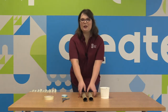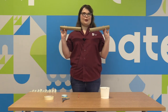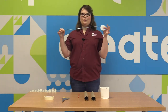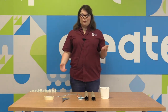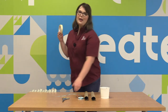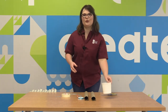You will need two cardboard tubes. Paper towel tubes work best, but if you only have toilet paper rolls, that'll work too. And you'll also need a spool of ribbon or thread, a pencil, straw, or wooden skewer, and string, ribbon, or yarn if your spool is empty. Now ours already has string, so we're good. And then we'll need tape, scissors, and a small basket or container.